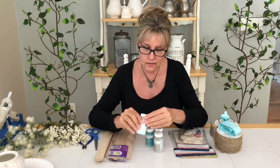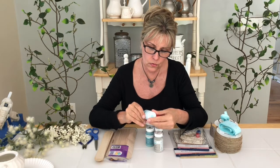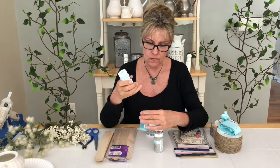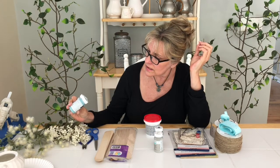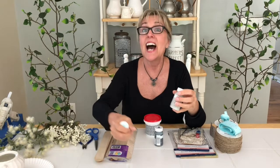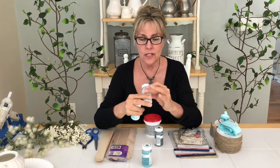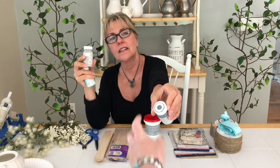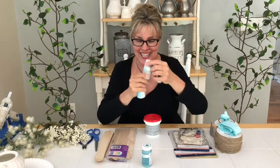I will tell you the names of these after I put my glasses on. So this one, what is this one called? I think this one is called Pool. And this one, let's see here. Gosh, even with my glasses on, y'all, I can't read it. Lisa, what does that say? Agave. Pool and agave. This one I know is elephant because I looked at it in the store. And this one, what is this one, Lisa? That's elephant. What's that one? It's like a mineral. Mineral. Elephant. Pool and agave. Okay, so these are just Waverly chalk paints. I got these from Walmart.